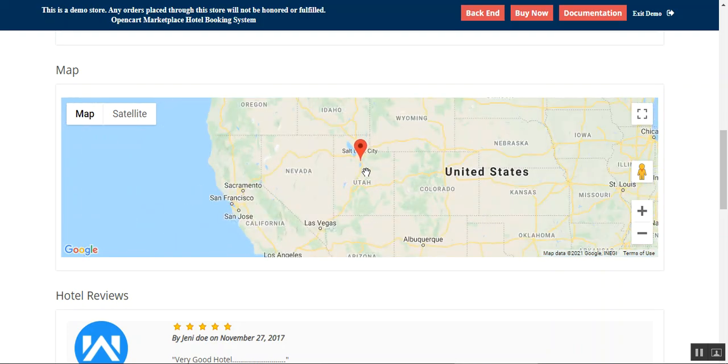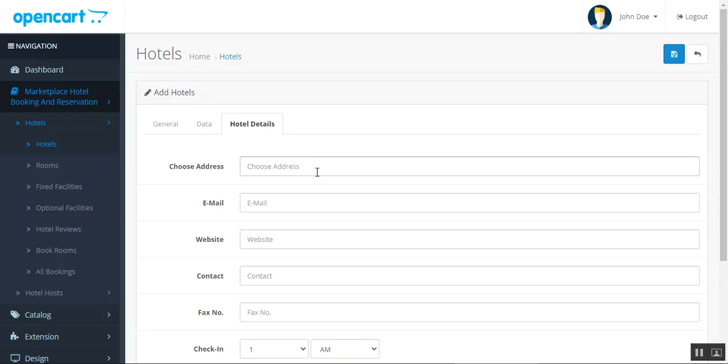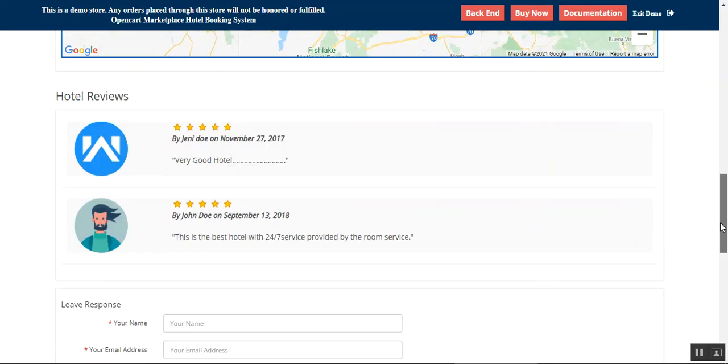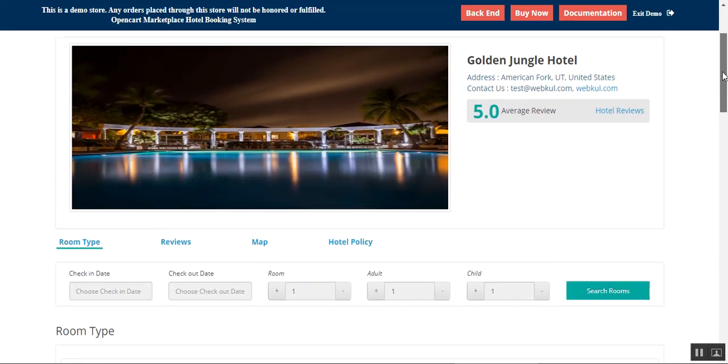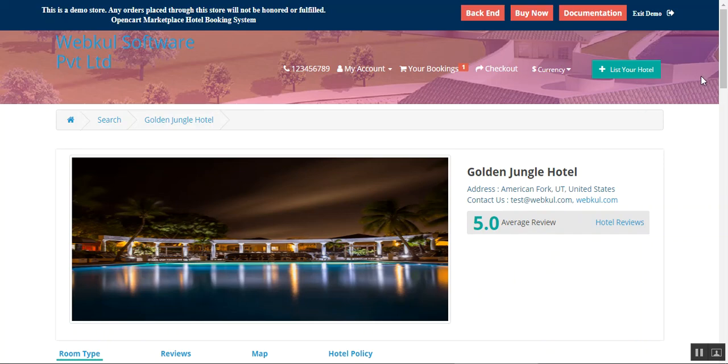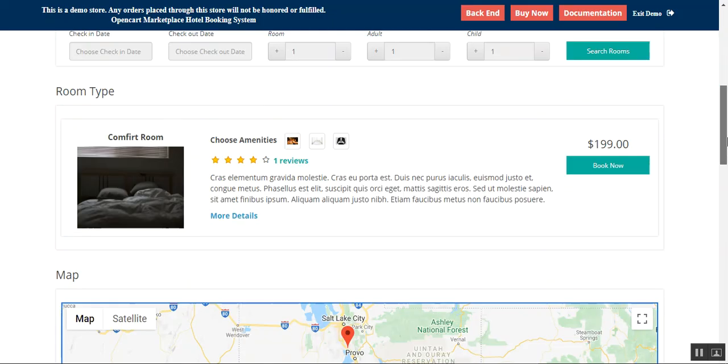That's how, after you've entered the respective address here, it would be visible to the customers on the profile page of the respective host or the vendor who has set up his hotels there.